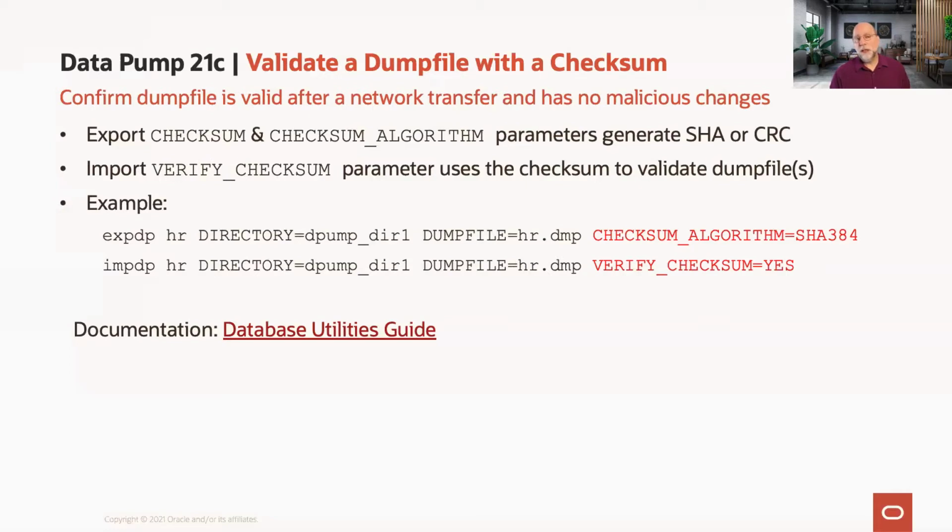Now let's talk about some features that are much more applicable on premises. The first of these is checksumming of dump files. We added checksumming with 21c because, especially for cloud migrations, a lot of customers are running into issues where, transferring files over the network, you just run into a bit getting flipped here or there. We used to call it the network gremlins, or the line eater back in the old Usenet days, that would consume the first line of a Usenet post, for example.